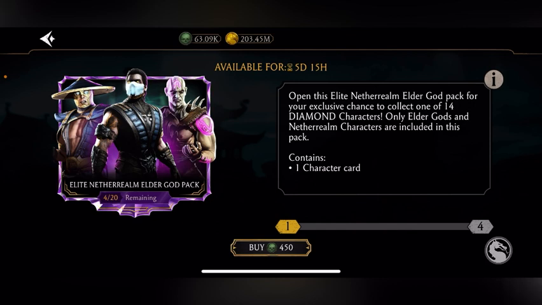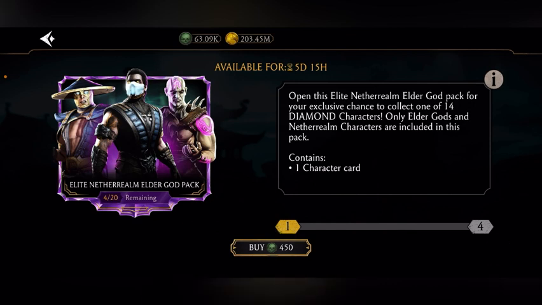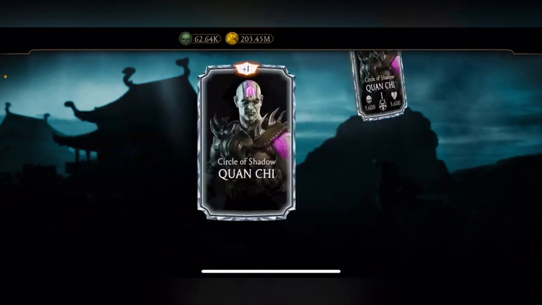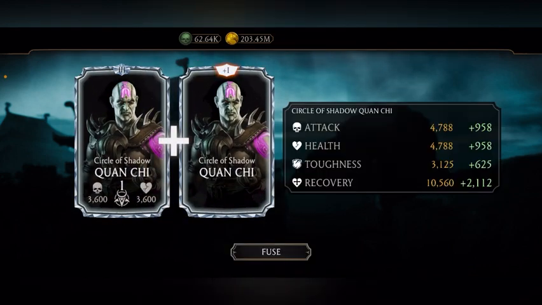Oh my god, I keep opening four. I keep getting one of one. Alright, man, let's see what we get. Accidents happen though, and I got Circle. Shout out Quan Chi, man. He's not even maxed. Let's go, man.